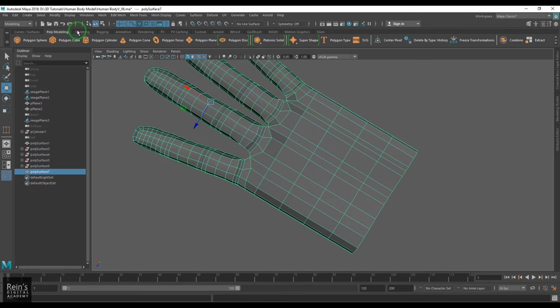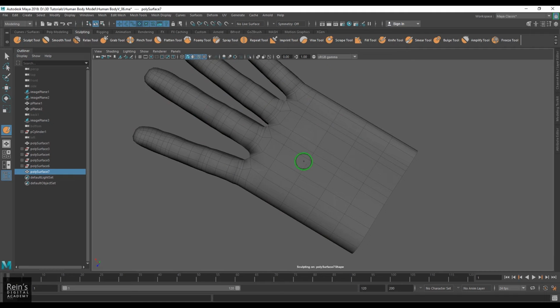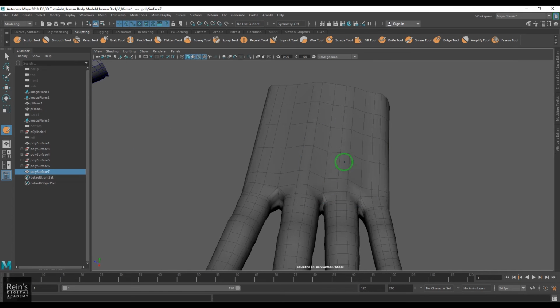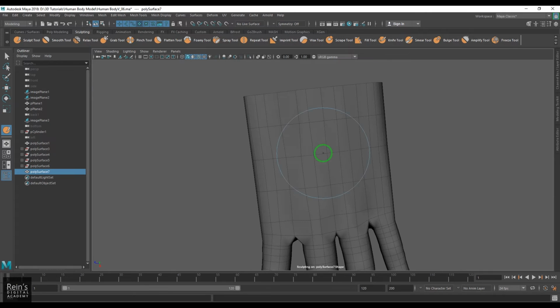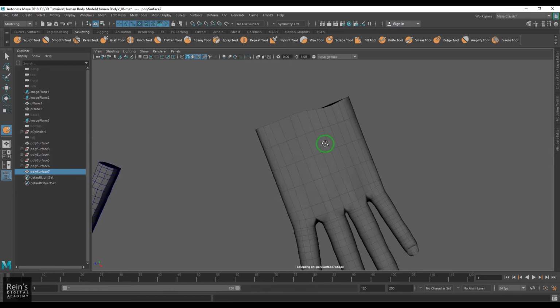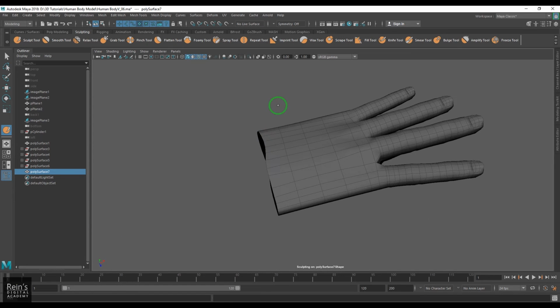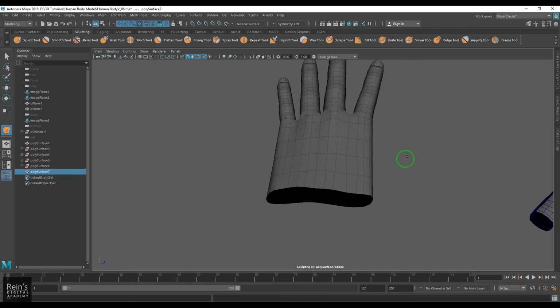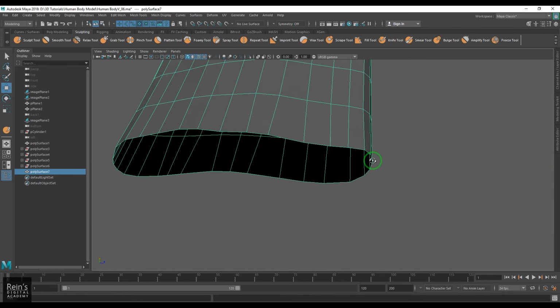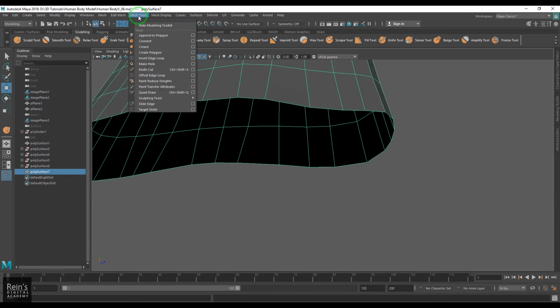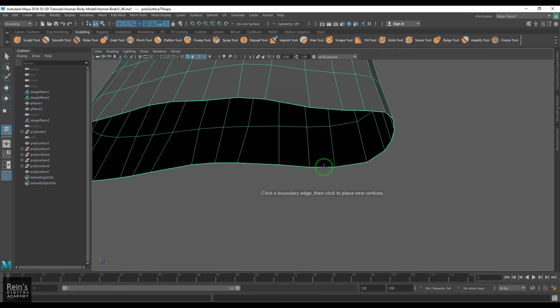So I'll use the sculpt tool and then relax all that lines. So here what I'm going to do is I'm going to use the append to polygon tool and then start connecting these lines here.